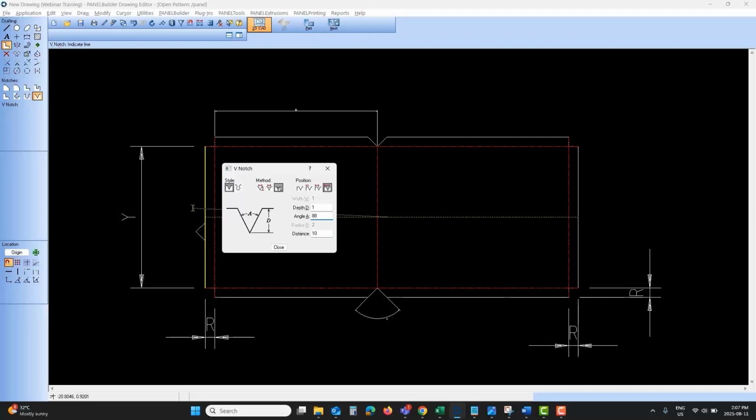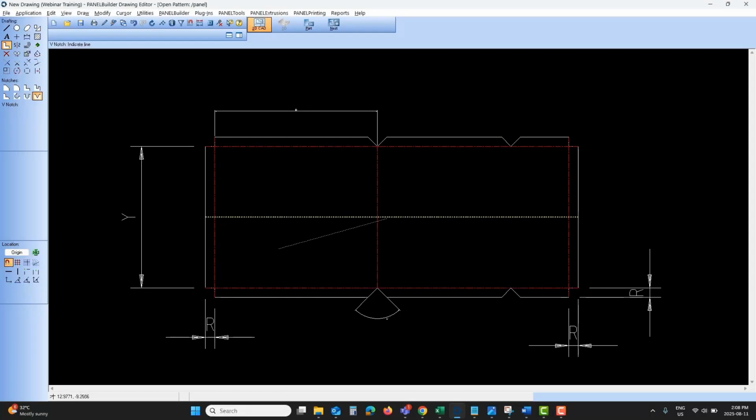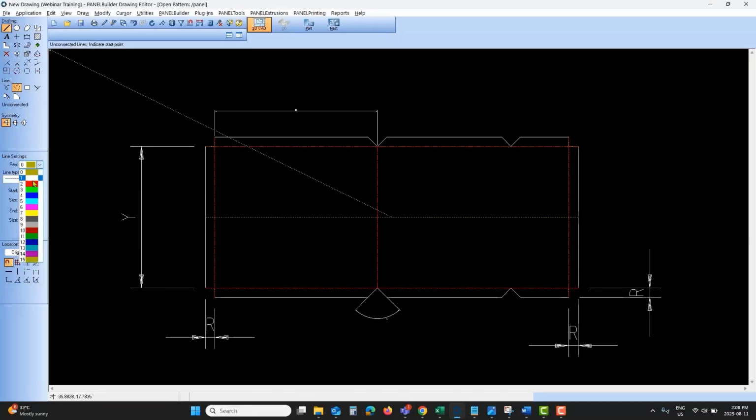The reason for this is so that we can separate it from the other angle we have. That way, if you ever need to make them at a different degree, you have the ability to do so. Then we're just going to change the distance here as well, just to lower any risk of the software getting confused between them. So we have our corner created there and our corner created there. We'll go back to pen 2, and the chain line, we're adding our bend line to this.